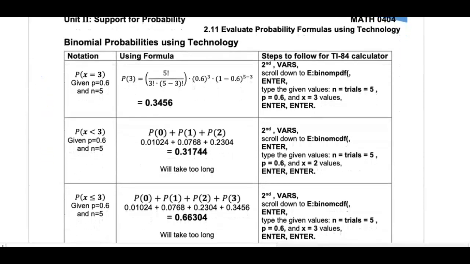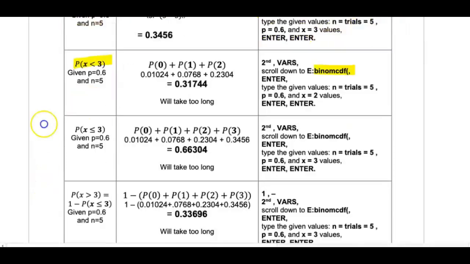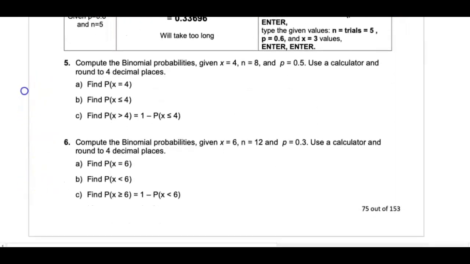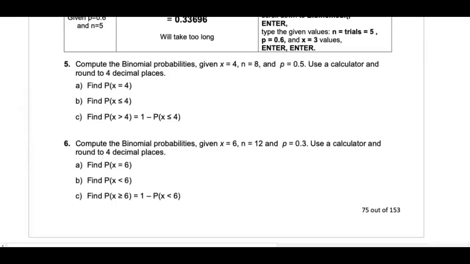And then we also go all the way into the binomial probabilities. Very similar again, we have our notation, our formula, and your TI-84 calculator. We have PDF when we have an equal sign, and we have CDF when we have those inequality symbols, and they include something other than just the given value. You have 5 and 6 to try. Beautiful.